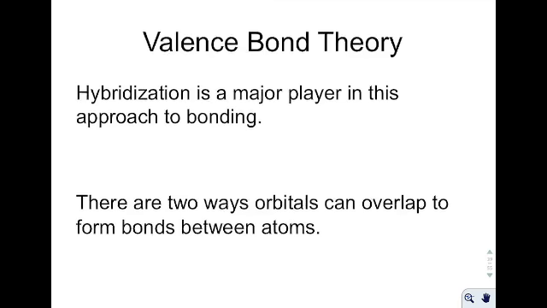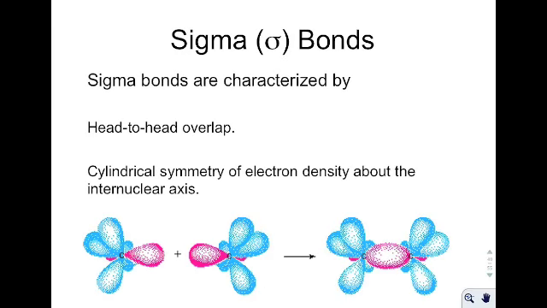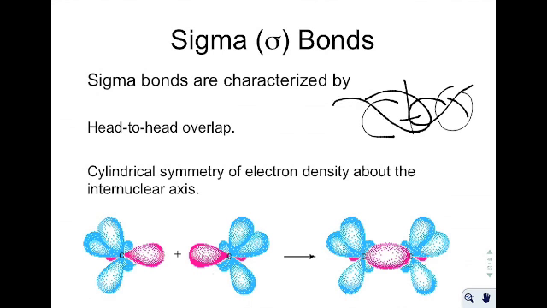Valence bond theory. Hybridization is a major player in the approach to bonding. There are 2 ways that the orbitals can overlap to form bonds. So this is kind of you have one which is called head-to-head overlap. A sigma bond is head-to-head overlap and is what always happens first. Okay, whenever you have a carbon bond to another molecule, let's say it's oxygen, a sigma bond or a head-on overlap always happens first. So I'm drawing the p orbital. See how they overlap? That right there is an example of a sigma bond because it's the head-to-head overlap of 2 particular bonds. This right here is what determines the molecular geometry and is the stronger of the bonds.